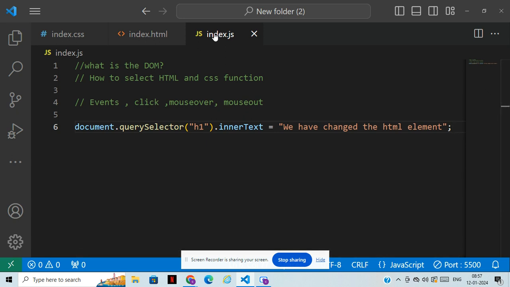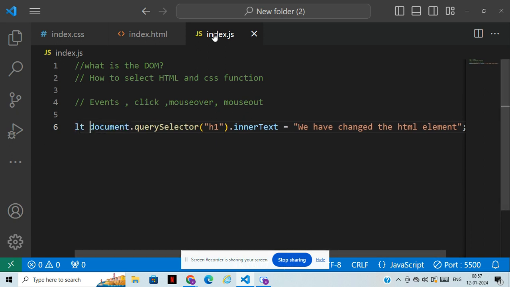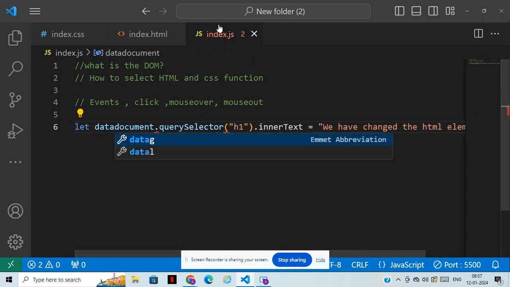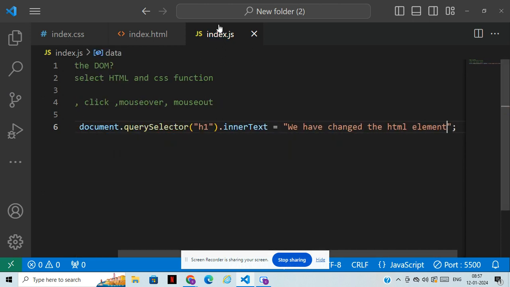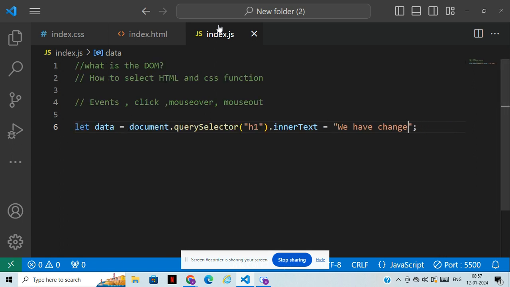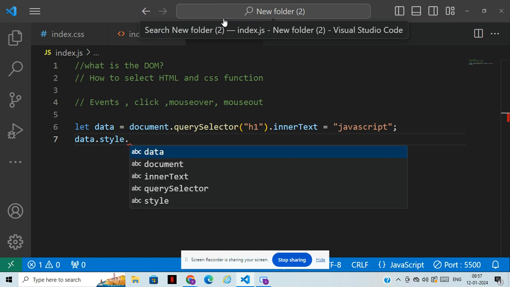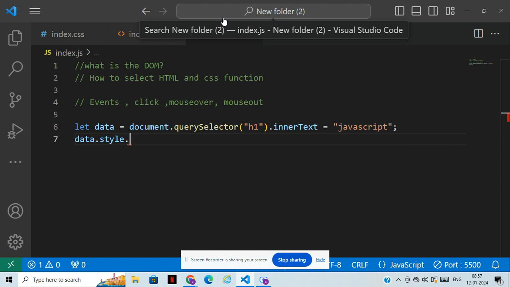We'll see that. For that, first we need to store this value. Let data equal this. Instead of that text you can just type JavaScript, something. This is enough. Now we'll change the color. How to change that? Simply we need to take data dot style dot color.